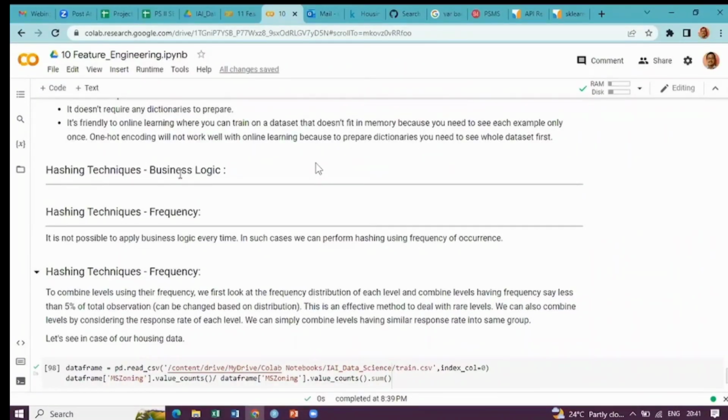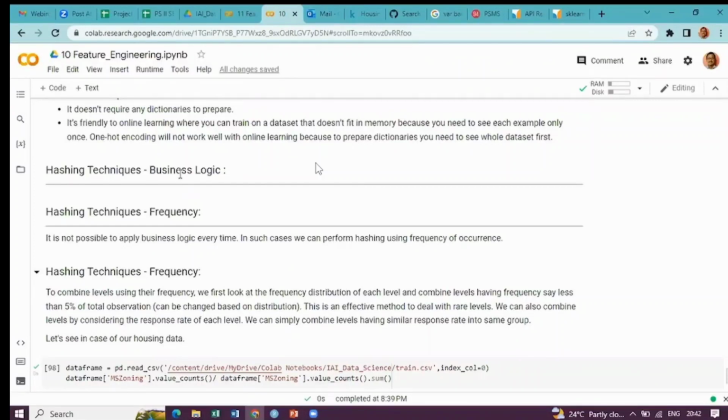You can do some kind of aggregation, saying the southern region. So you combine Telangana, Andhra Pradesh, Tamil Nadu, Karnataka, Kerala, and you say South India. Similarly, Western India, Central India. So the 30, 35 states that you had in the original data, you combine into 4 or 5 different regions. This is also a kind of business logic based hashing technique.